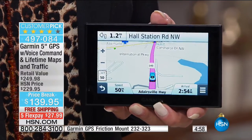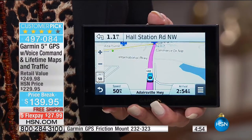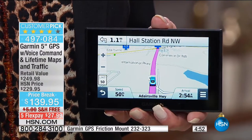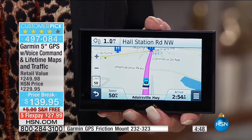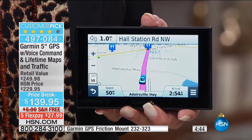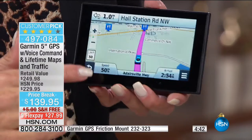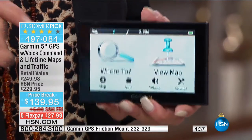We love free. And now you're going to have the information that you need to be the better driver. You're going to have the free map updates to save you money along the way. And the best part about it is that you put that together with voice command and you now have the most popular GPS in HSN history. That's a biggie, because when you want to have that dependable technology, you've got it.